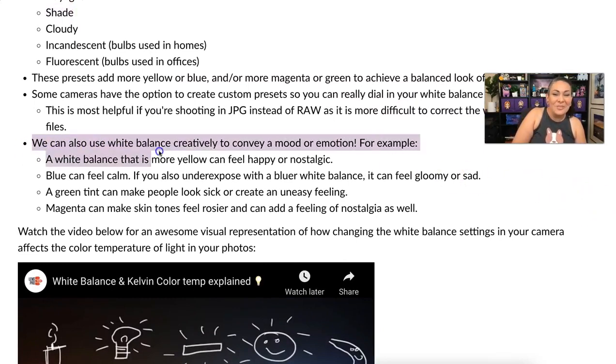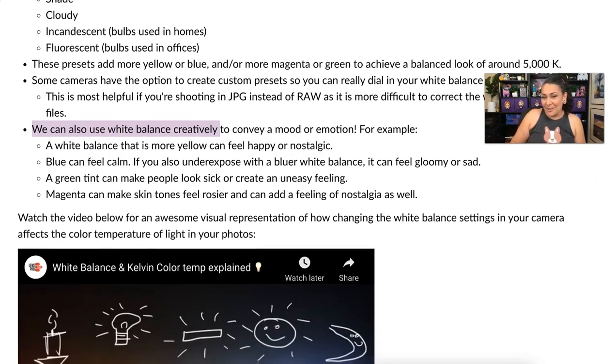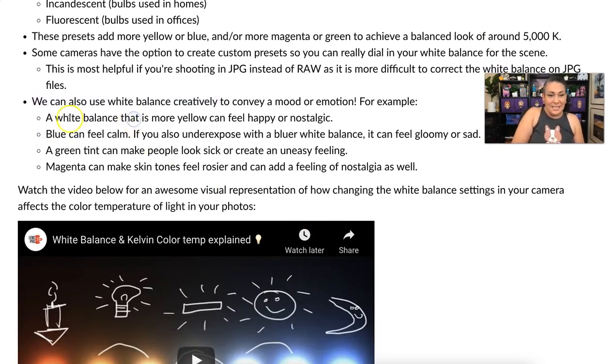you can use white balance creatively to convey a mood or an emotion, right? So let's say that if you want something to feel a little bit more happy, you probably want your white balance to be set a little bit more yellowish. Yellowish usually feels happier, sunny, and when you get really, really yellow, it can feel very nostalgic, like an old photo.